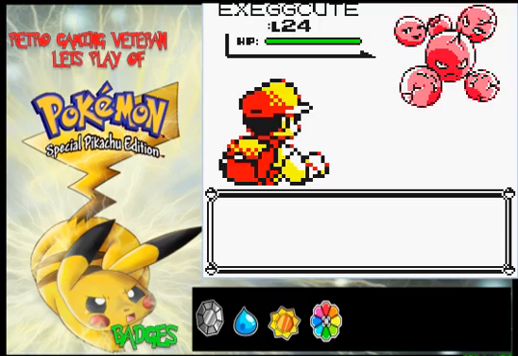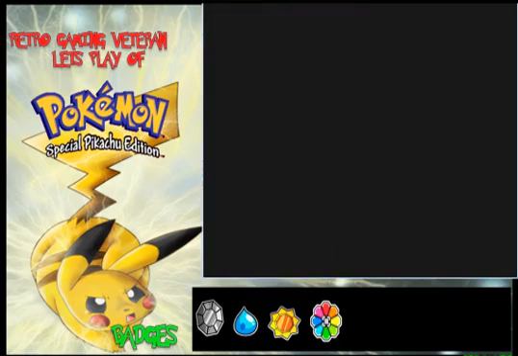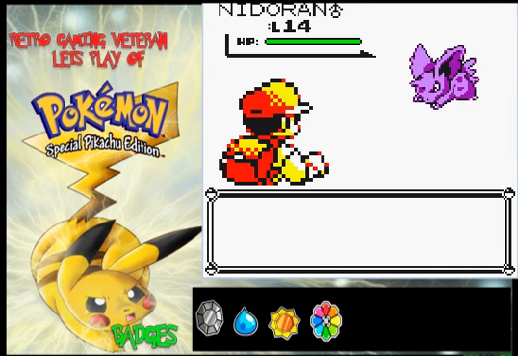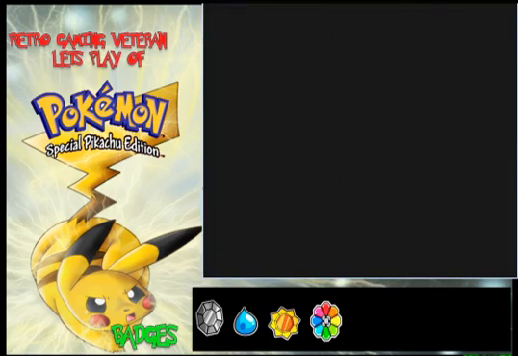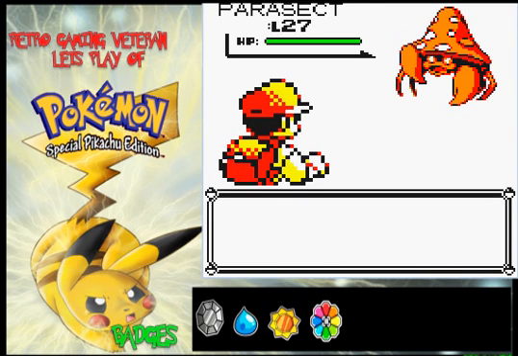Now, I want to say that both of the version-exclusive bug Pokemon are in here, but don't quote me. I'll have to actually look that up. So, I believe they are. I believe that Pinsir and Scyther are both in here. Ooh, a Parasect. Why not?